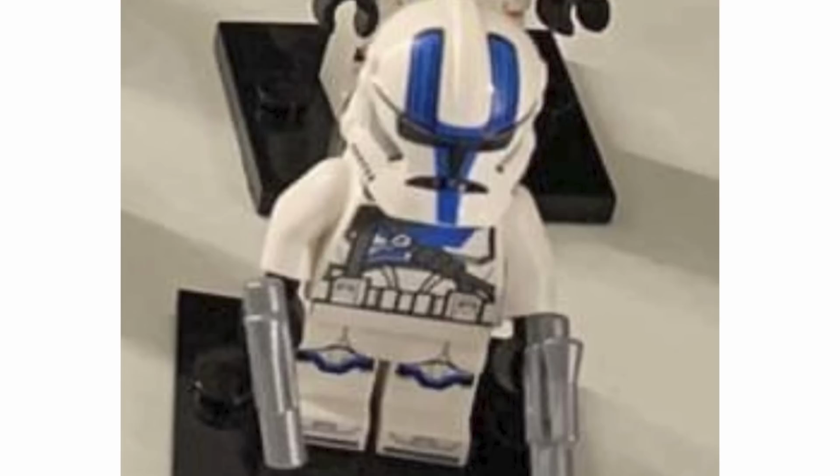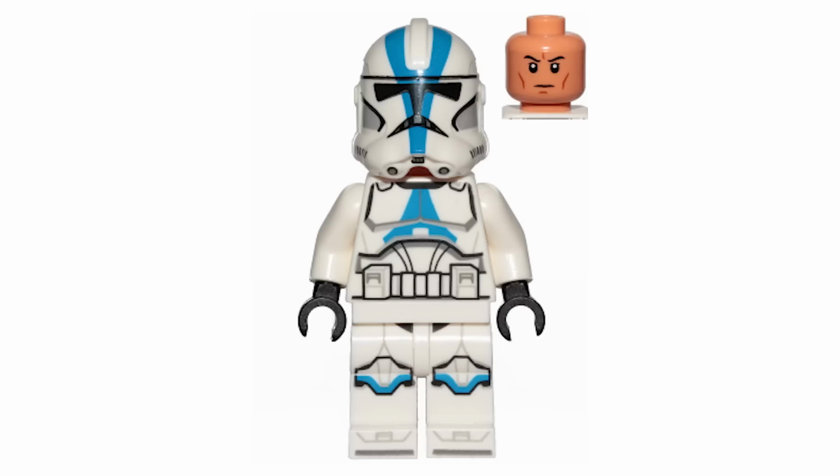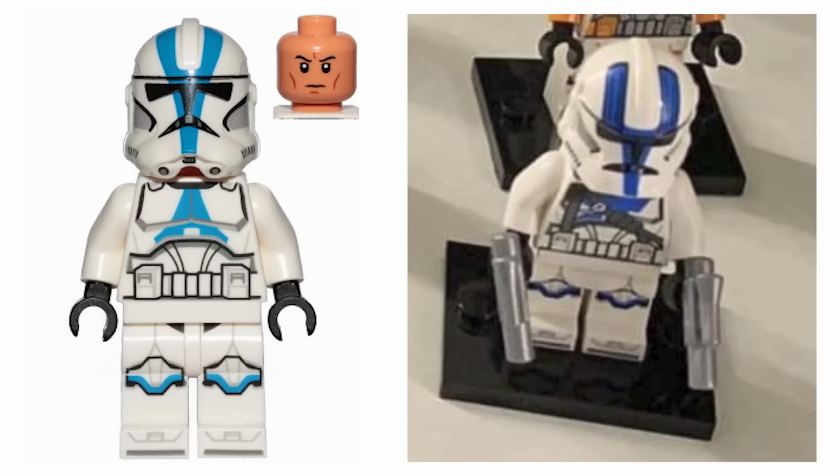You can see on this particular one, it's very misaligned, and it's continuing. It's harder to tell here than it will be with maybe some other helmets in the set, but it looks like that same kind of gapping issue around the fin of that helmet is still present. So for example, if they were to redo the 501st helmet with that same normal 501st print, instead of it kind of hugging the fin, it would have these big gaps and things, much like the 212th helmet. So we are definitely going down a dark path as far as LEGO Clone Troopers go, and it's really unfortunate.